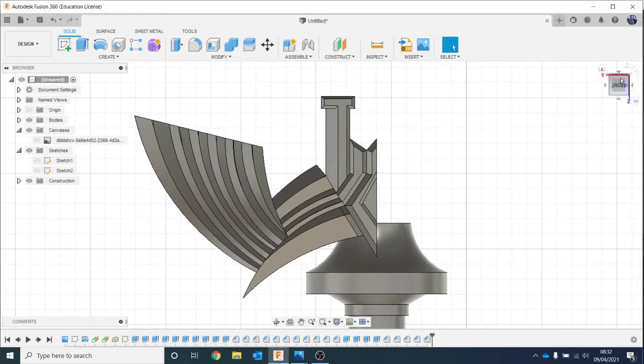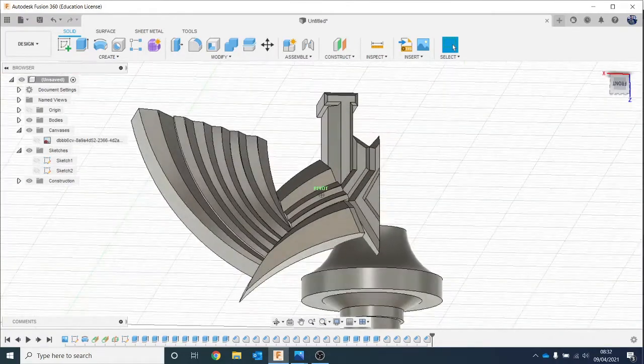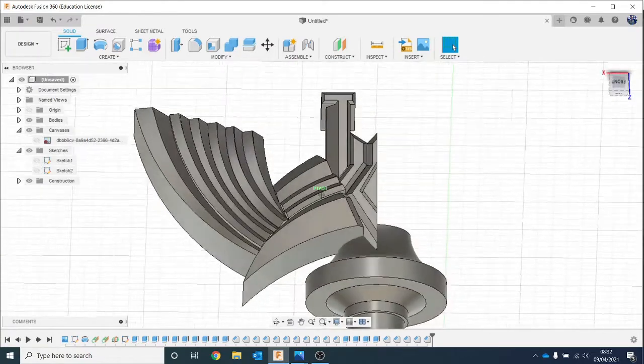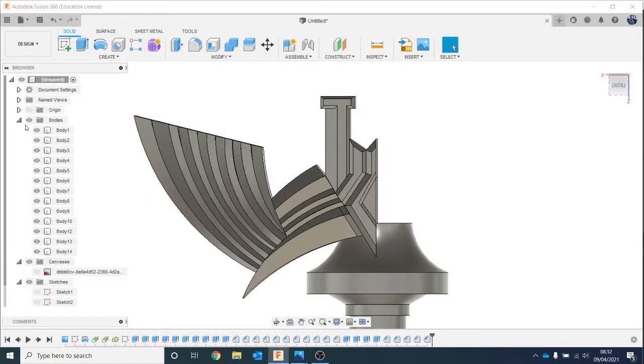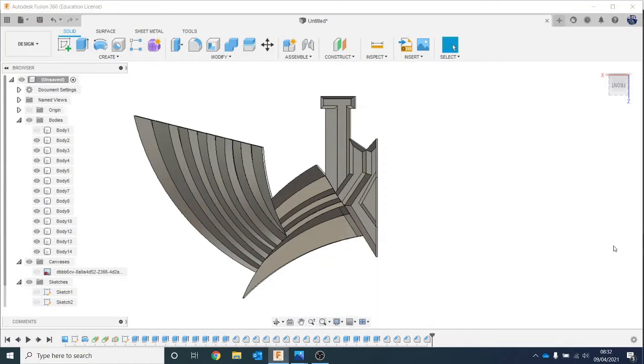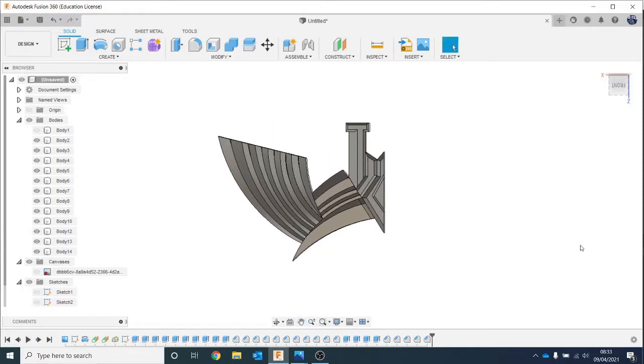So we've done quite a lot of work on this little detail, so there's quite a lot of detail to it. And we did it all as separate bodies. So now what we're going to do is combine all of these together. So let's actually just find out. So that should be our handle, I hope. There we go. Okay. So now, as you can see here, we've got all these different bodies here, which can get a bit messy. So we're just going to combine them all together.